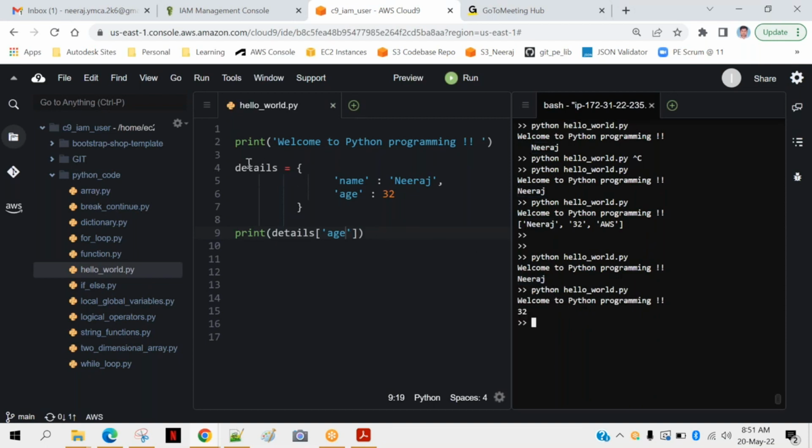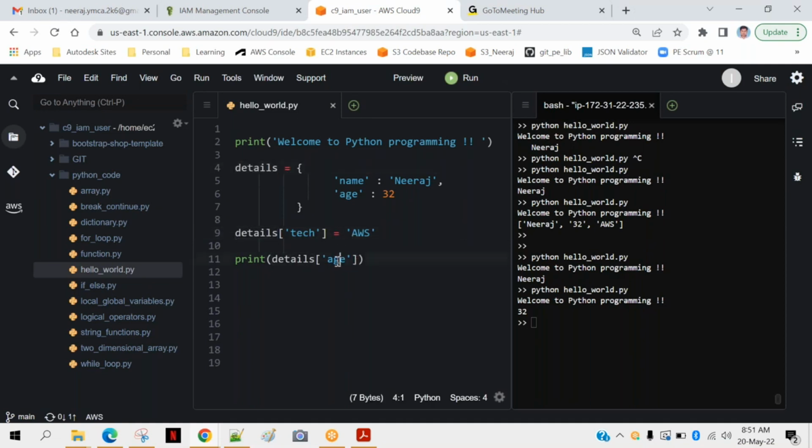Suppose you are declaring the details and you added 2 values, but later you want to put more values. Suppose you are connecting to database and then you want to put more value. Suppose technology, right? And the value is AWS. So this key value pair, technology AWS, this will be added to your details dictionary.